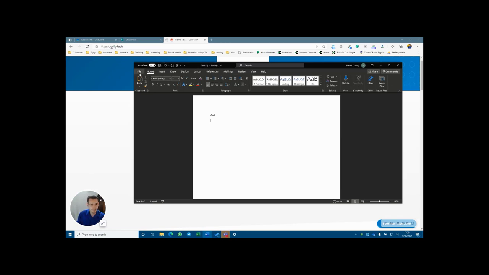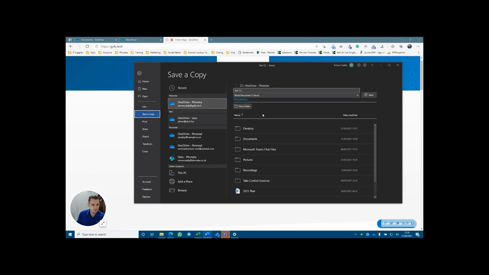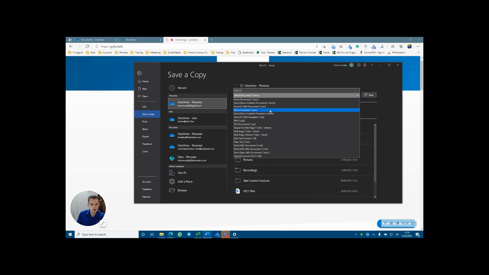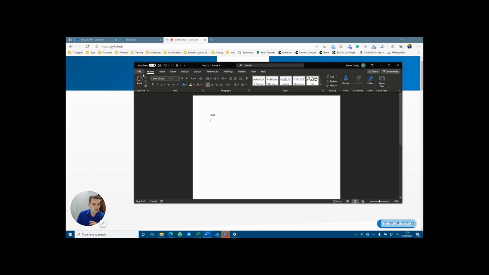And if there's a template, you're better off saving it as a template, which a lot of people do miss. So we're going to go to save a copy, and under here, lots of people miss this. You've got Word document, you want to go down and save it as a Word template. That way, if you do invoices, for example, save the main blank template as that. Then when you double click to open it, it'll open as a copy of that file, still called Document 1, and then you'll be able to save it. So you don't end up having that "who used the invoice form last time, you've overwritten all the data and I have to delete it all out before I can do anything". So yeah, save it as a Word template. But if there is any other reason that you don't want it to overwrite, just remember to turn it off, because it is enabled by default.